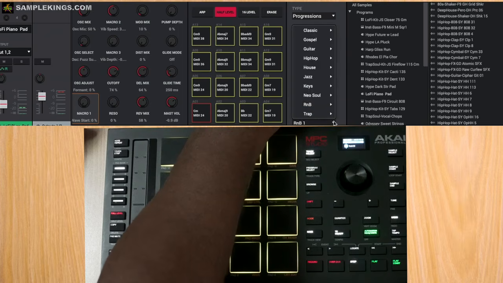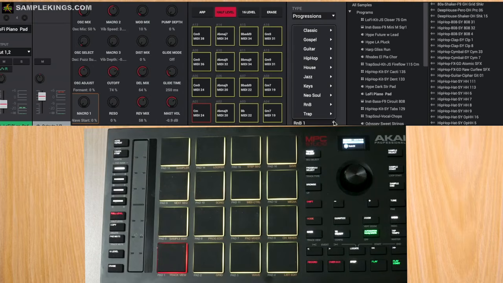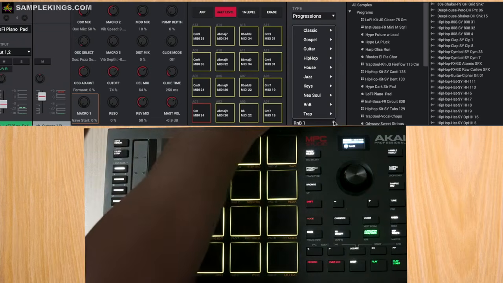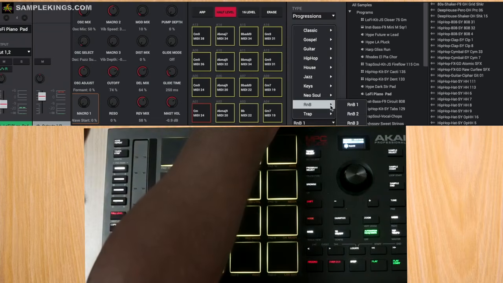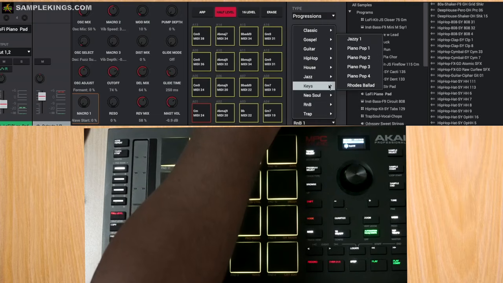And then here I can pick out various progressions, from classic to gospel, guitar, hip hop, house, jazz, keys, neo soul, and R&B and trap. So you can just come here and pick them out. It's much easier than using the MPC Studio Mach 2 because I can see them right here.